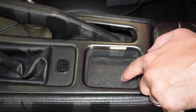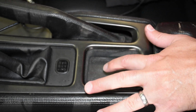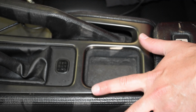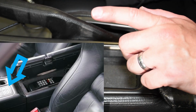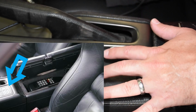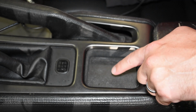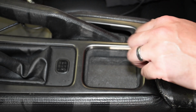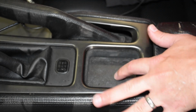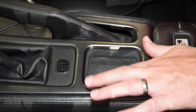Now, there is nothing really underneath this, which is the funny part. If you had an NSX that was originally equipped with a car phone, this is also where your buttons would be for controlling the car phone. I know people have repurposed those buttons for other things, so your ability to install this cup holder may depend on what you've done with any electronics in this space. I've done nothing, so we should be all good. I did have a car phone, and this is a bottom that I have installed on here because there are holes drilled in this coin tray underneath that.